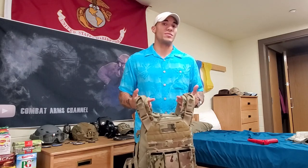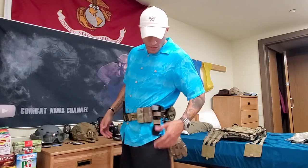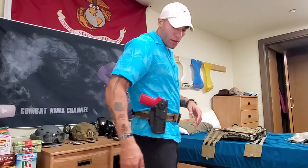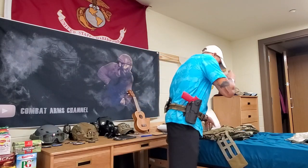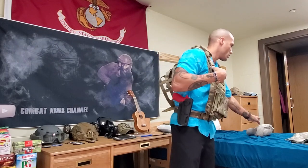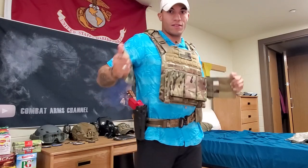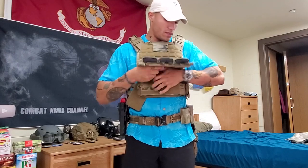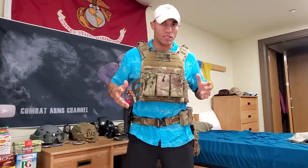Here's how it works with a belt — I have my Ronin belt. I don't have the inner belt on right now since I'm not wearing pants, but that's fine. On the belt I have my tourniquet, some STAC QEs, Blue Force trauma kits, gloves, and my holster — a pretty standard belt setup. You can see it works out very well with the body armor. The hardest part about using this carrier is sometimes just finding the cummerbund ends to see if they're twisted. Once everything is on, you can see there's enough clearance between my belt and body armor.